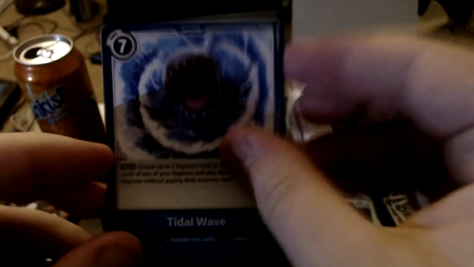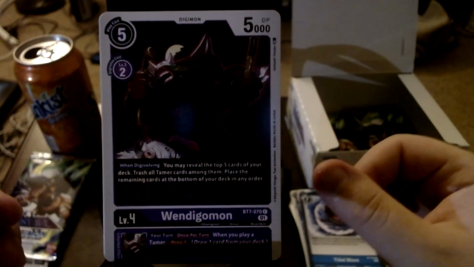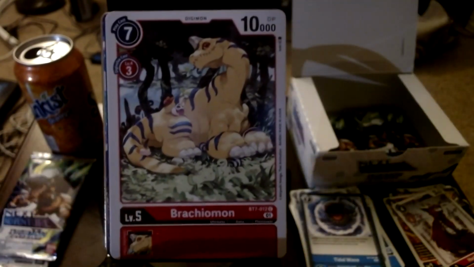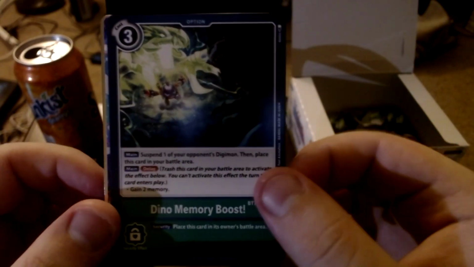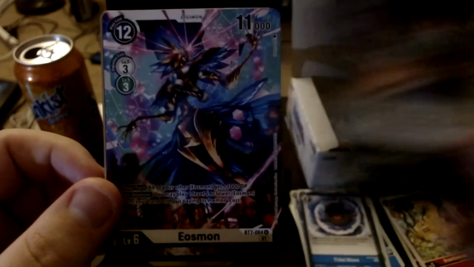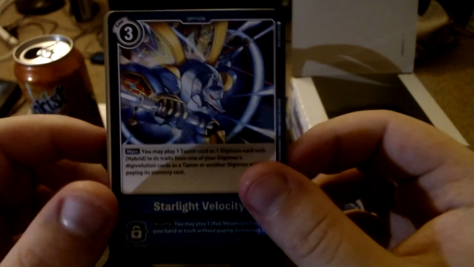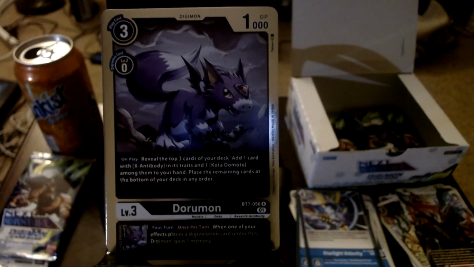All right, we got ourselves another Tidal Wave. Got ourselves another Wendigomon. Got ourselves another Monotamon. Another Brachiomon. Tis another Ghostmon. Another Dino Memory Boost, because you gotta get that. Now, one thing I wanted was an Alphamon, right? I wish I could get that. Brave Metal. Another Eosmon. Another Starlight Velocity. Another Avenge Kidmon.